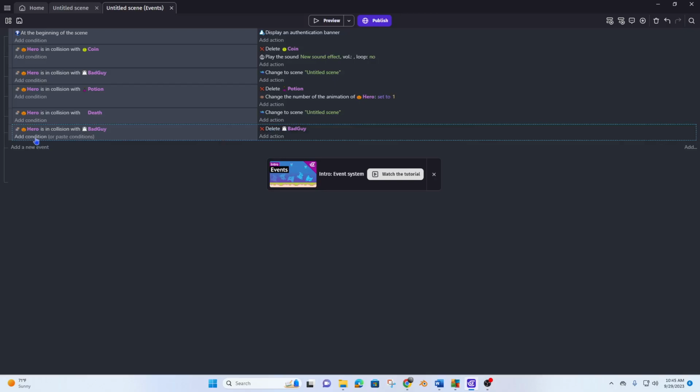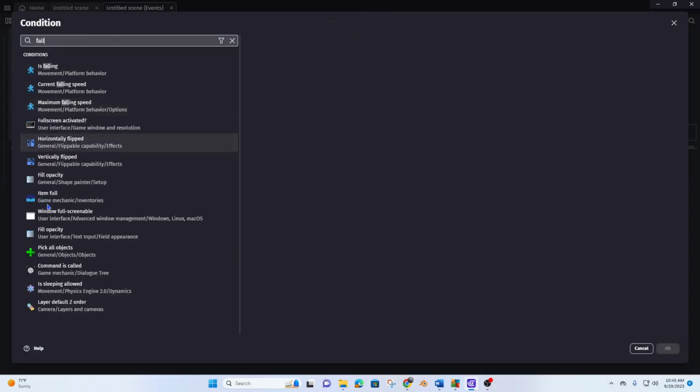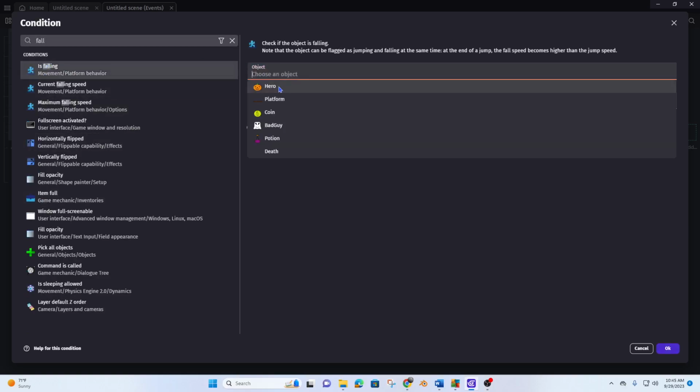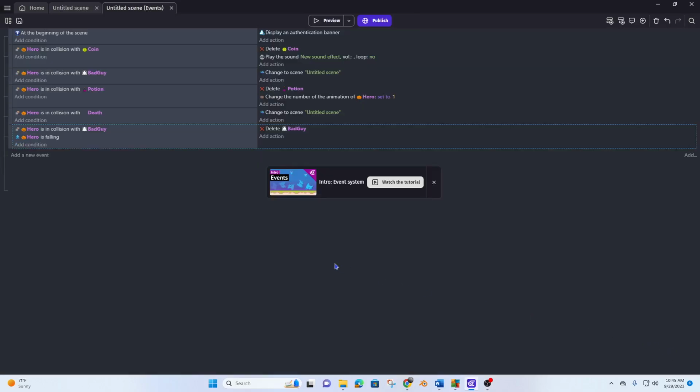So we do that with a condition called is falling. So when the hero is falling and then is in collision with the bad guy, he deletes the bad guy. When the hero is in collision with the bad guy, meaning not falling, he respawns. So let's check it out.